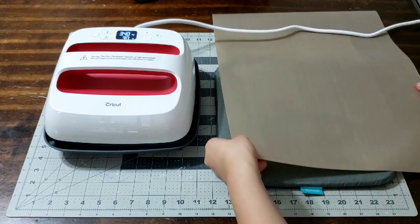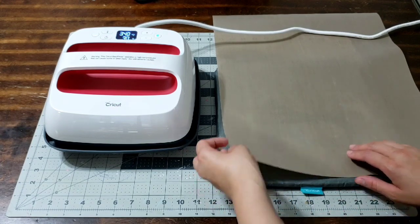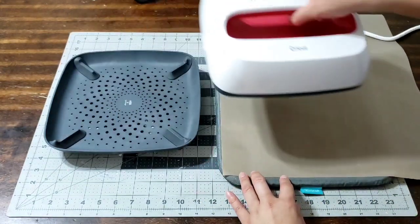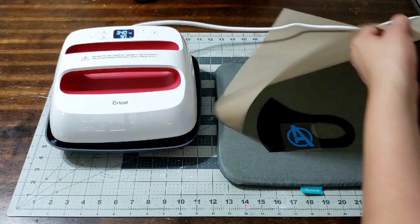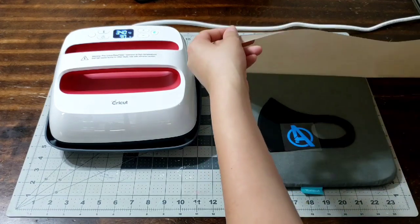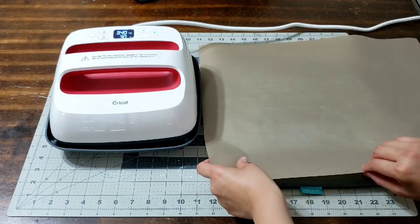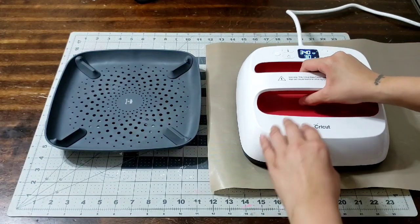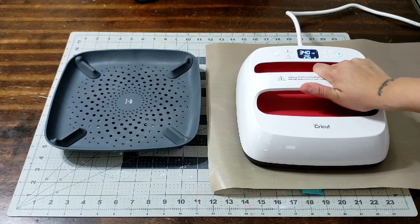Just making sure that my decal does not move until I press it. I don't want anything to move, nothing in the way until I'm ready. And once you have it ready, if you saw how it moved, that's a no-no. So I'm going to go ahead and turn it around and adjust it the other way. I don't want anything in the way once you're ready to press it. Because once you press it on there, it's permanent. It's not going to come off. I'm going to go ahead and press it. And I'm going to just wait for the countdown. So it's that simple.